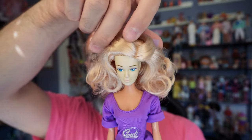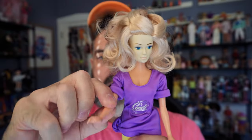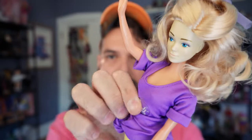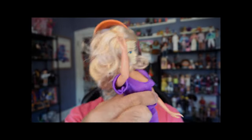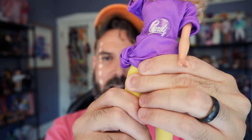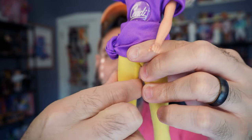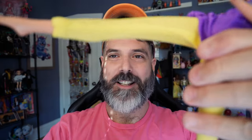And as far as articulation goes, she can move her head side to side, not so much up and down. She can move her arms up and down. She's got waist articulation, which is nice. I was not expecting that. Say what? Say what? Say what? She can do this all day. How fun is that? And then she doesn't have a bend and snap knee. That's weird. Her legs, I'm able to squish them, so I'm gonna assume they're hollow. So that was unexpected. But her leg articulation is basically that.